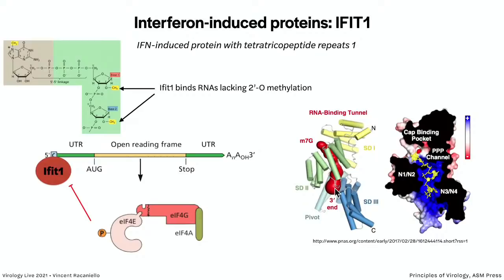IFIT is the protein on the outside, shown here with all the alpha helices as tubes. And you can see, even though I've just put the blob of IFIT here on the left, it actually is very sophisticated. The cap, the M7G cap, fits in a tunnel in IFIT. And you can see that tunnel nicely here. The IFIT is shown in solid view, and the M7G, the cap, fits in a nice tunnel. So it really blocks the cap so that there's no way that the translational machinery can recruit the ribosome to the 5' end of mRNAs.